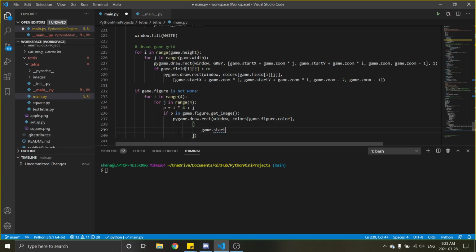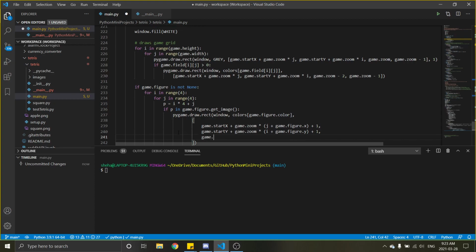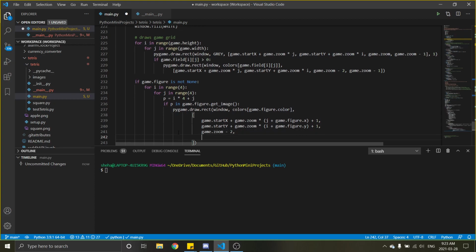And then we'll say start_x plus game.zoom times j plus game.figure.x plus 1, game.start_y plus game.zoom times i plus game.figure.y plus 1, game.zoom minus 2, game.zoom minus 2 again.